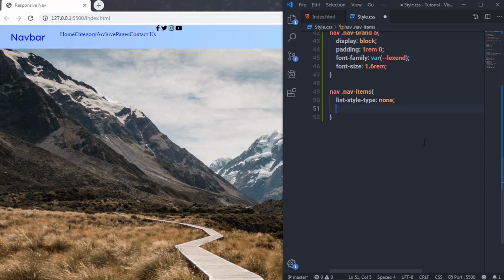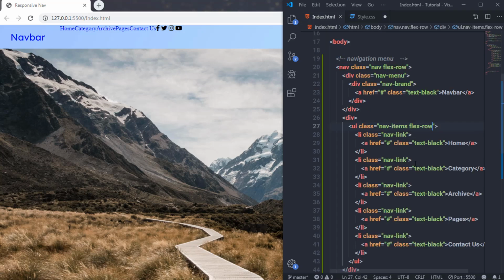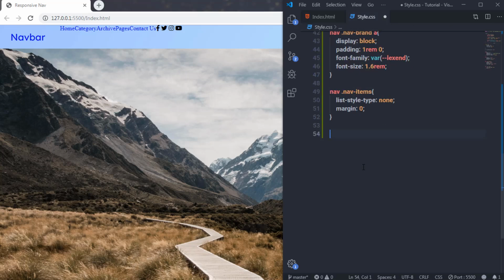So I'm going to say margin 0, and just after that I'm going to select these nav links. As you can see in my index file, we specify the nav link class on the li tag. So I'm going to select it. I'm going to say nav dot nav items and select nav link.